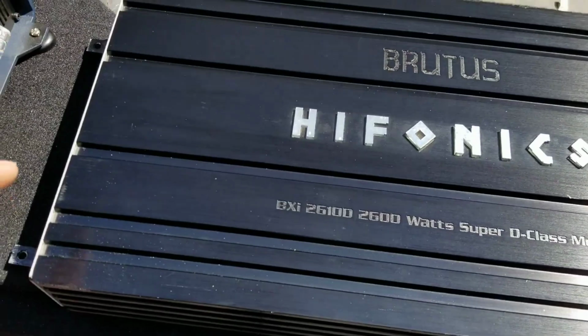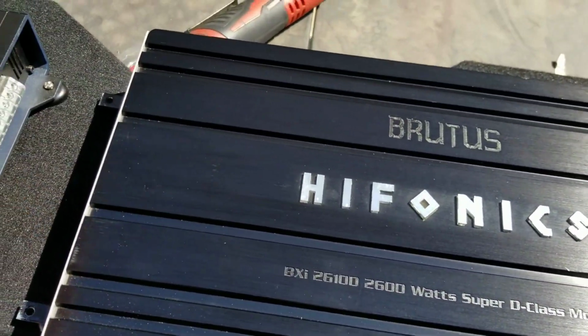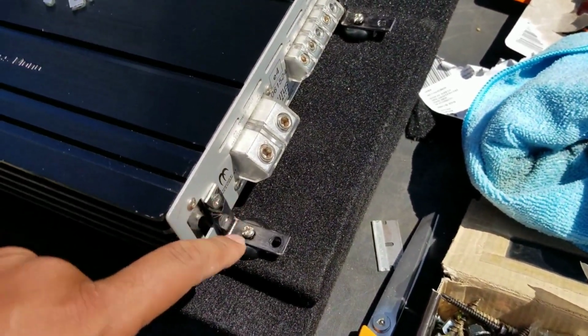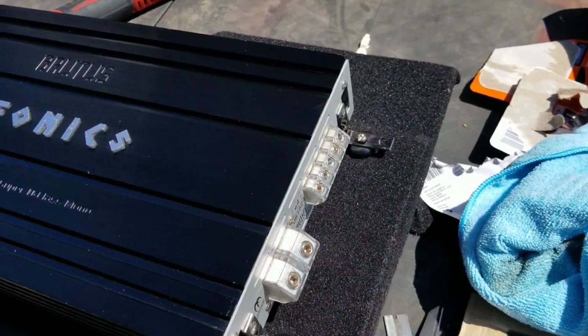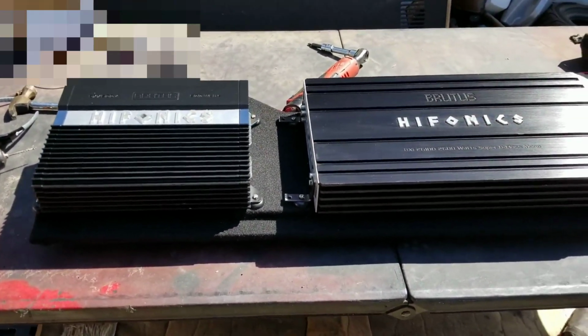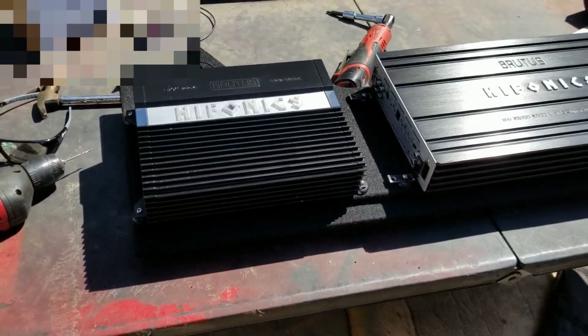This amp normally comes with a piece that mounts on here. That's the bracket. When I got it, the bracket was broken. So I had to put these in here. It's kind of ghetto, but whatever. The amp still works. I think it came out good. Let me know what you think. Next will be the wiring and putting in the sub.